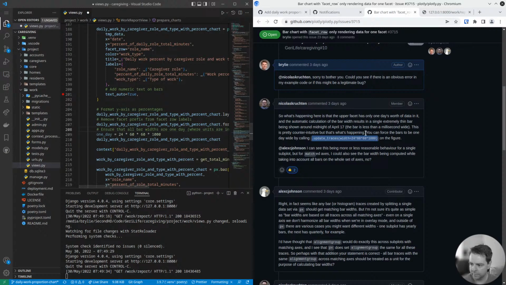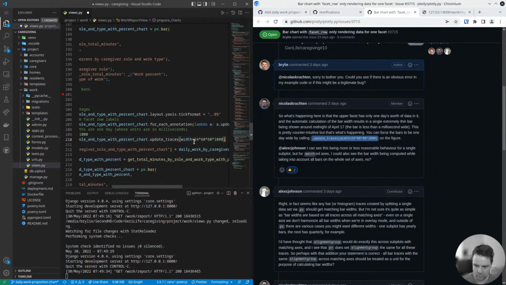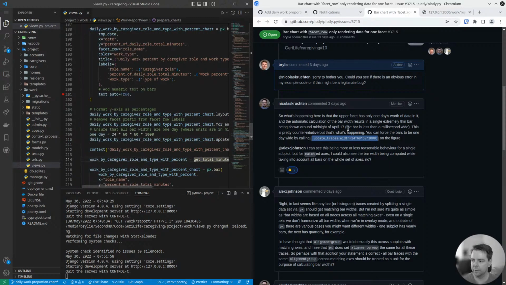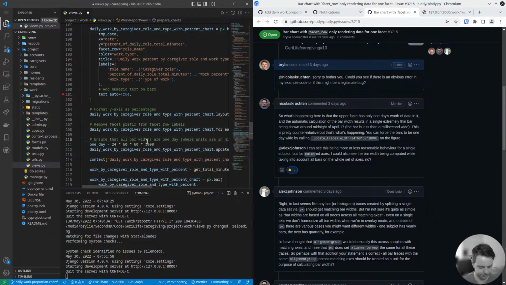Alright, so 1 day, then I can do this, update the traces on that. And if this works, then I'll switch offline and come back a little bit later and work on another forward place.